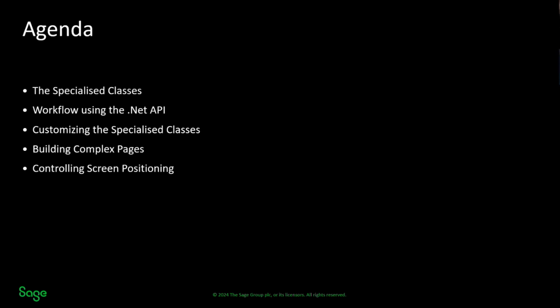Some of this we looked at in the previous lesson, but we can't hope to cover absolutely everything about the .NET API within the course of an hour's presentation. So hopefully this will build on all of the information that was in the previous lesson, plus it will then clarify some additional information for you as well, some of the techniques that we're using.